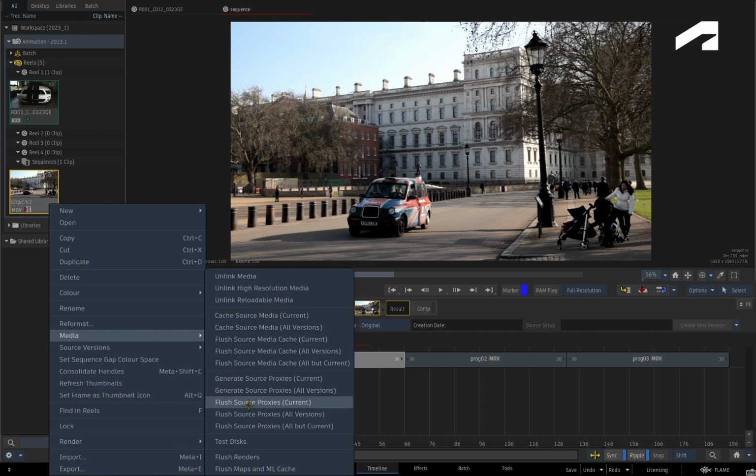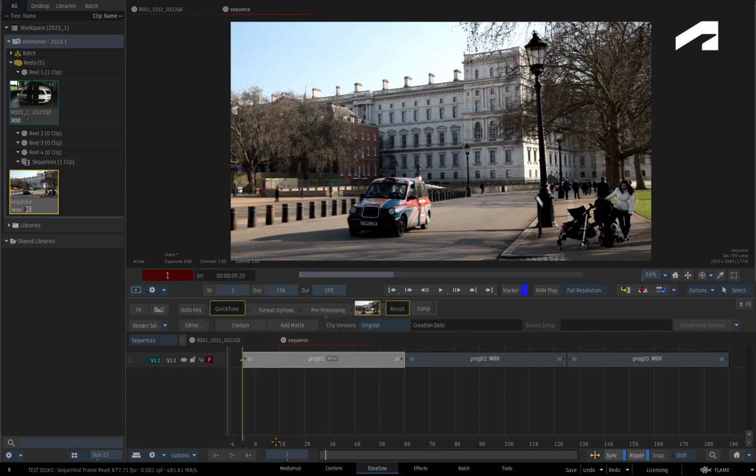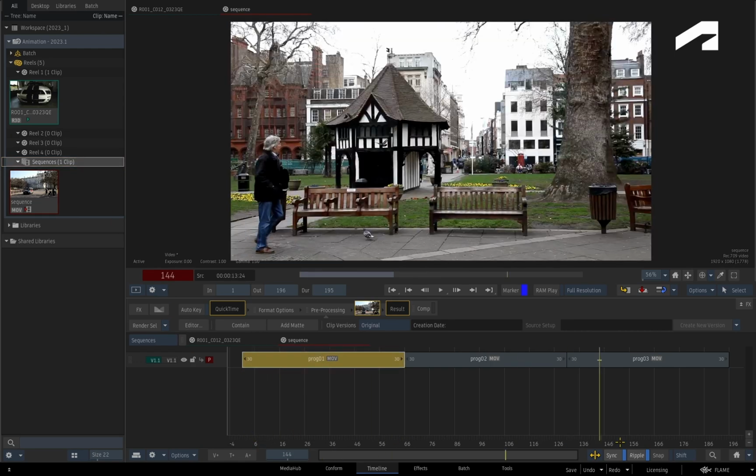Ultimately, by performing the test correctly, you can determine the average expected frame rate of the sequence, as well as identify any possible disk problems during playback. Hopefully, you can now feel confident that your storage is always performing at its best in the context of the Flame products.